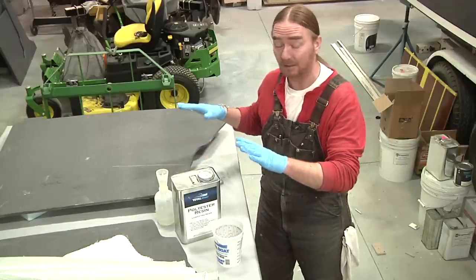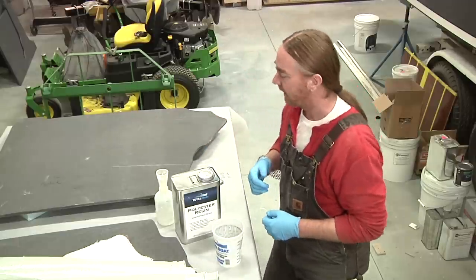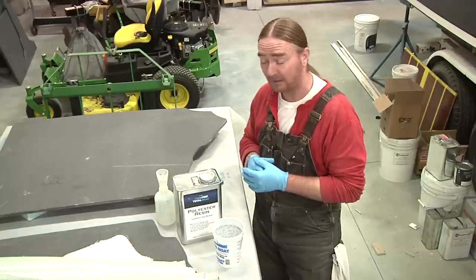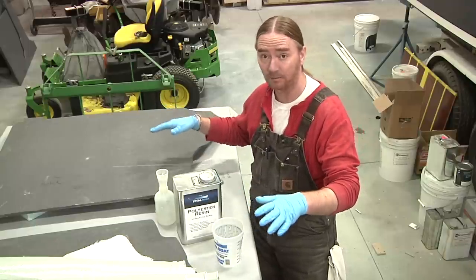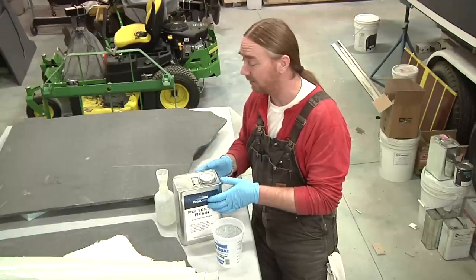I still don't know that I'm going to be able to do that using the poly, but at least it stacks the cards in my favor. At least I'm going to have a better chance of that happening. But the other reason for using poly is it's less expensive than epoxy. This is quite a bit of glass going down, and when you multiply that over 12 sections of 1708, which tend to suck up a lot of resin, there's quite a bit of money saved there. That's the reason I'm using the poly.